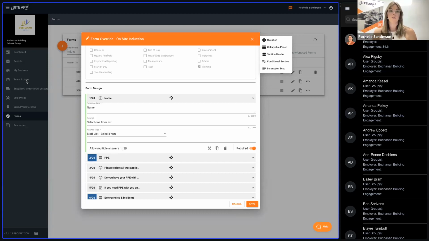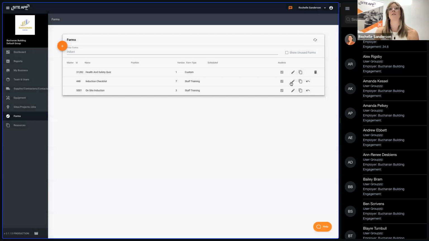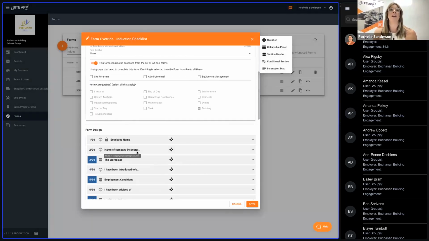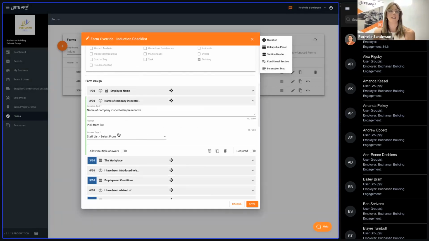So you could do that with maybe, actually I might even use that induction checklist, because that's the one we will use more when someone is new to the company to join you. So a contractor in this example would come on, you would find this form ad hoc from the app, and then we would have that answer type built into here so that they can have their name drop down if you need it.